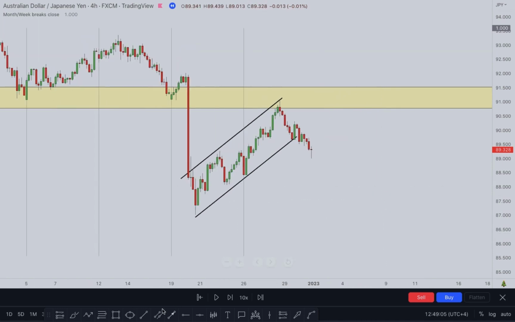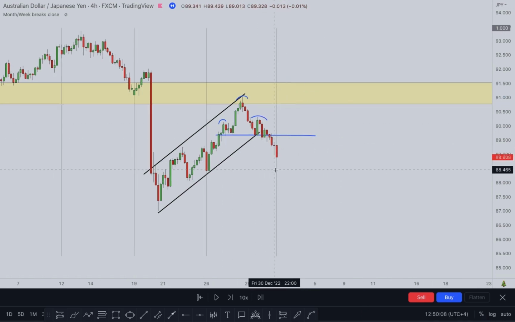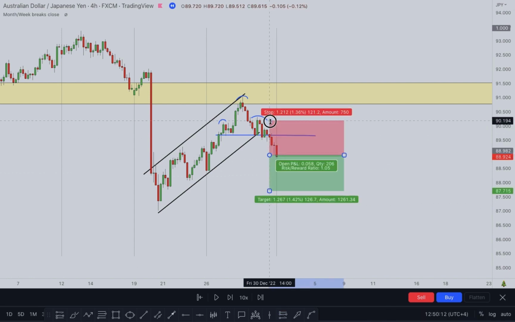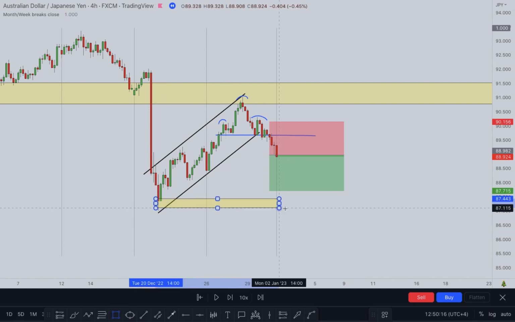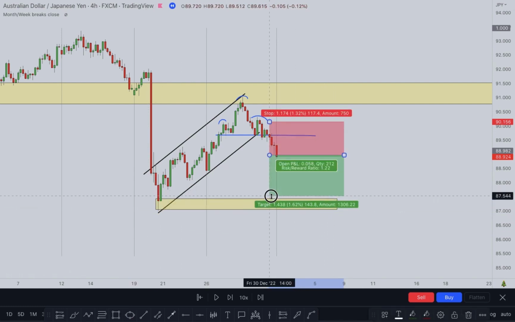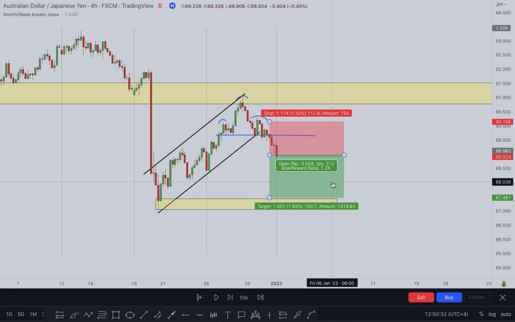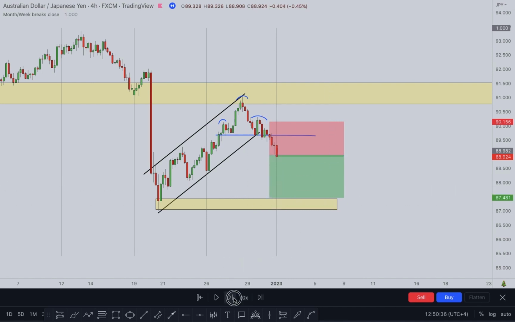And if you look carefully, you can also see we have our left shoulder right here. If I go down the 1 hour, it will be very visible, but even on the 4 hour, you can spot it. This is our left shoulder, is our head, and also the right shoulder is the neckline, which got broken, right? So this is where the market opened. We just got in for a sell with our stop loss above the right shoulder and our take profit at the 90% of this pattern, right? So this is where we're looking to take profit, exactly this level. This was a 1:1.2 risk reward ratio, right? So let's see how price played out.